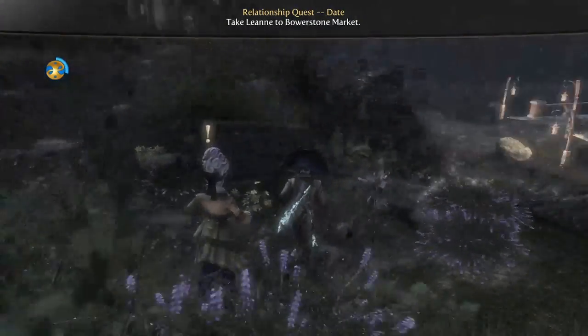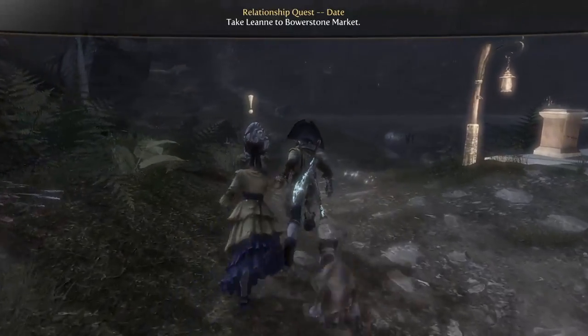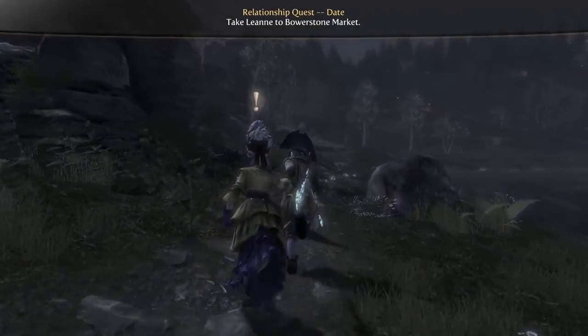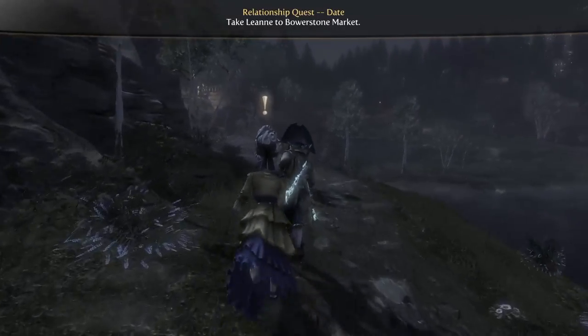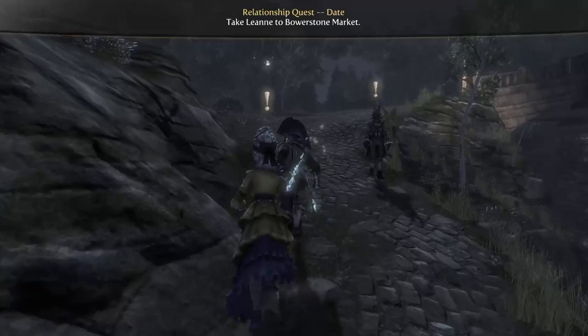I'm actually gonna use the glowing trail to get to the Bowerstone Market, because I have no idea how to get there without teleporting. Sorry about that. I know it's cheating. But I won't get there otherwise.